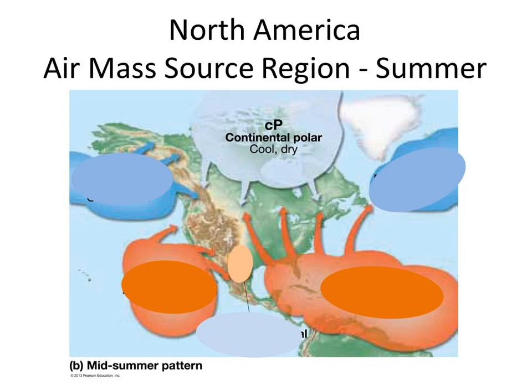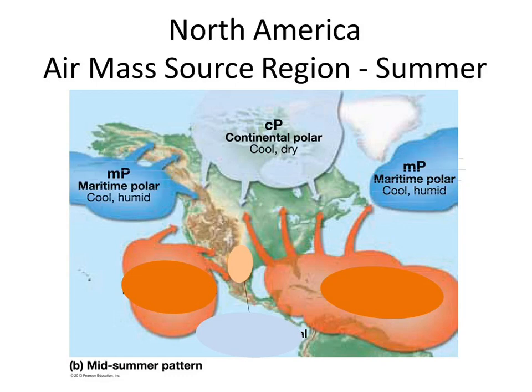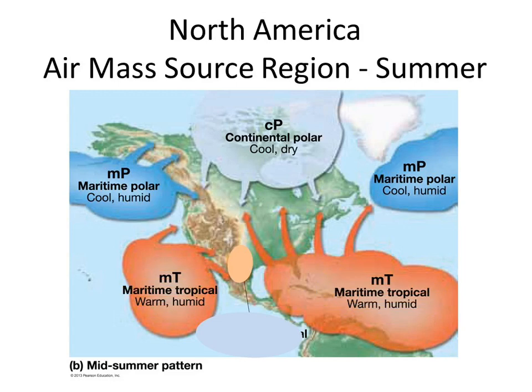We don't have our continental Arctic, but we'd have our continental polar, even in the summertime. And then the same thing we had before, we basically have these two source regions for polar air, maritime polar air, right? And then we have source regions down here for the maritime tropical. So that's all kind of the same, minus the continental Arctic. But now, and I'm going to emphasize this because this did make it to the test, we finally get that continental tropical source region. Continental tropical. It's that hot orange right there.